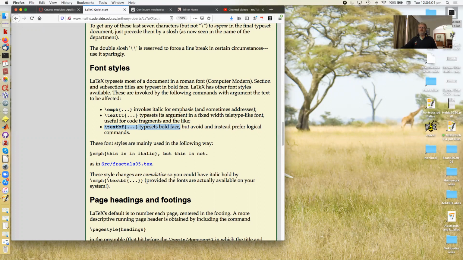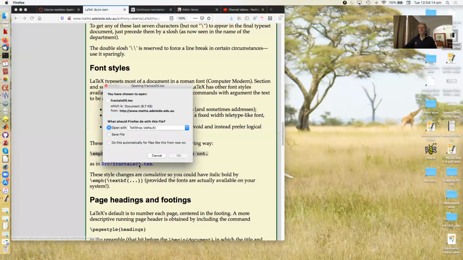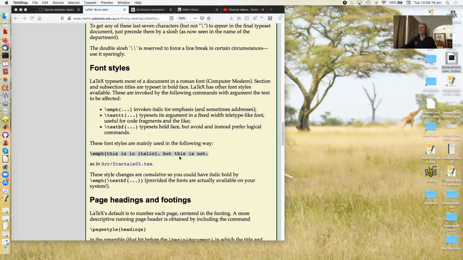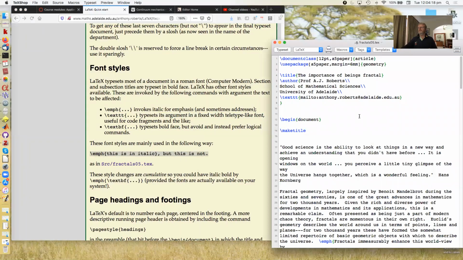So you'd use these commands in the following way. You might have a sentence, blah, blah, blah, and you want to emphasize something such as this is in italic, so you emphasize it, \emph. Let's have a look at what I've emphasized in source5.fractals.